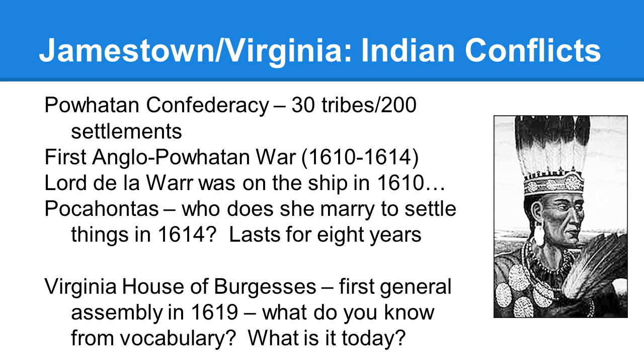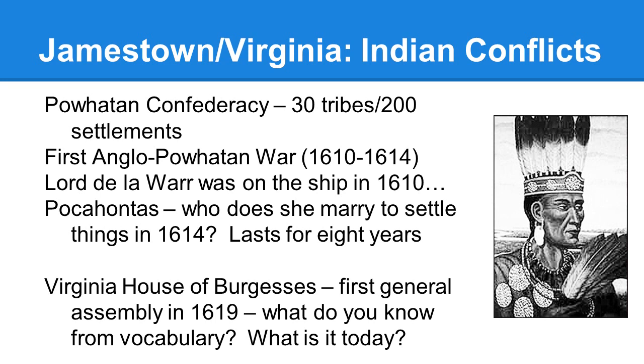And the bad thing for the natives is that there was a guy on board one of those ships coming to Jamestown in 1610. His name was Lord Delaware, and he was a true guerrilla warfare expert. He had been fighting in Ireland for a really long time, and he had learned from the Irish how to do guerrilla warfare, where you can sneak into a town, have the whole thing on fire before anybody knows what's going on, and burn it to the ground. Hide in trees and throw things at people, hit them with rocks in the head, and he liked it. That's the worst part of it. Not just that he was good at it and he had learned to be one of the best. It was that he really liked it.